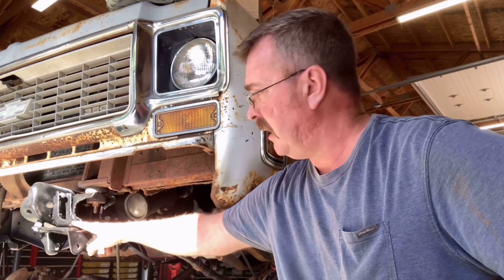Yeah, I cheated. Last episode, we relocated these front hangers for the 52 spring swap. That went really good. So phase 2 is to relocate the front spring rear hangers, the shackle hangers. We need to move them forward.